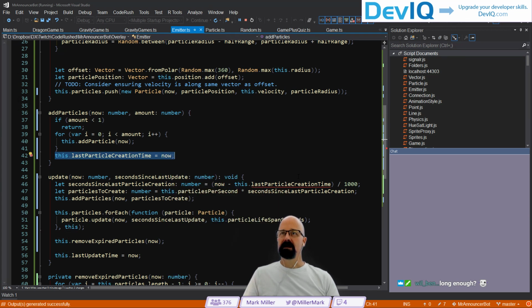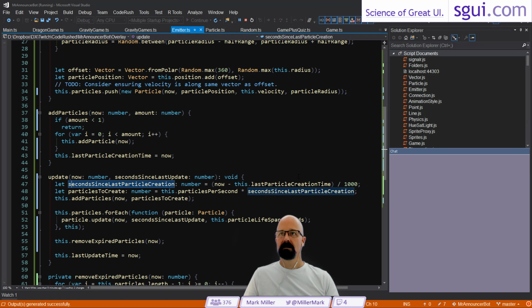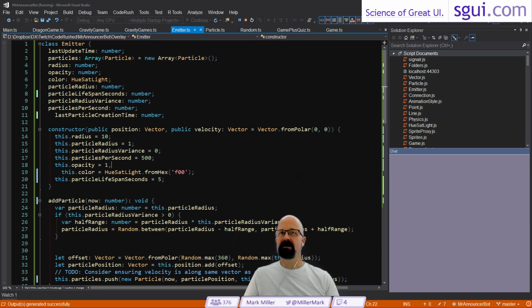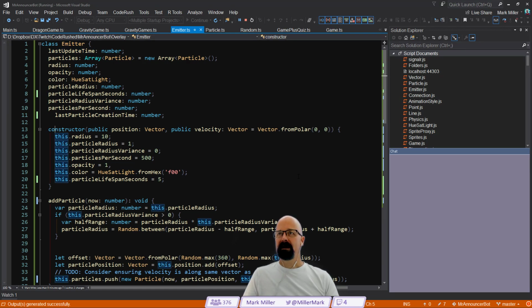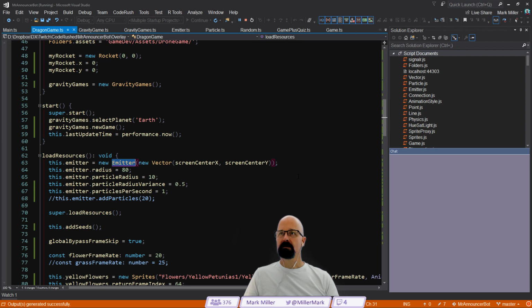Then we also need to initialize this variable. And I'm going to do it in the constructor. Do I have a now here? I don't have a now in my constructor for this piece. This is the thing I was playing with before yesterday. I think I took the now out. And there's my new emitter call right there. Loading resources.